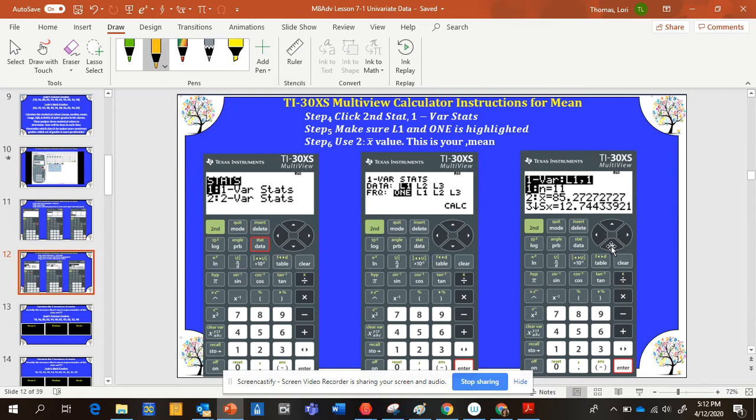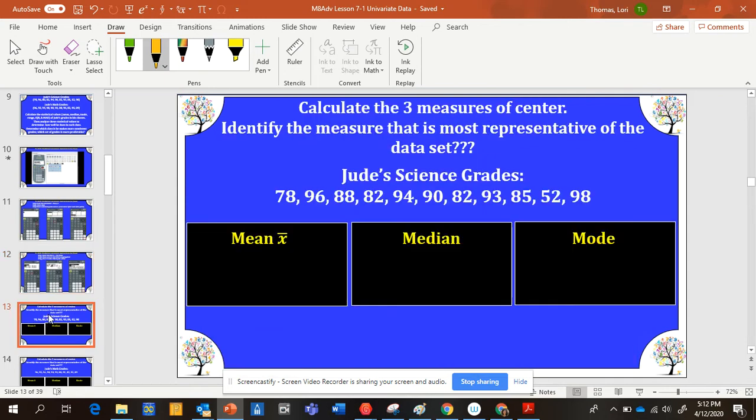Now, if you kept scrolling down, you would see where it says Q2 for quartile 2, which is also the median, and you could identify the median. Okay, so when we did that in our calculator, we got a mean of 85. And then in our median, if we scroll down, we would see that the median, or the Q2, was an 88. Now, just looking up here, we can kind of glance through and see which number shows up the most often, and I believe it's 82 here.